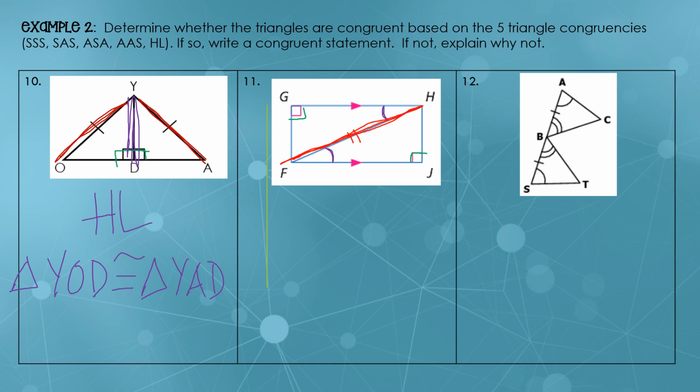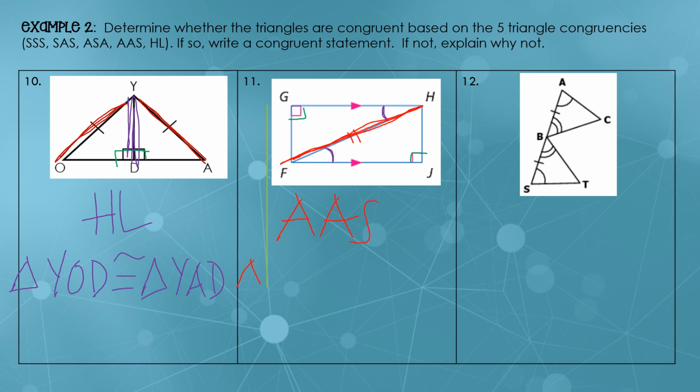So in order to be angle, side, angle, the side that we know must touch both of the angles, and it does not. It only touches those alternate interior angles. It doesn't touch the right angle, so it is not angle, side, angle. For it to be angle, angle, side, it will only touch one angle, and those angles should be corresponding, which is what we've got going here. It touches both the alternate interior angles. So that means these are congruent by angle, angle, side.